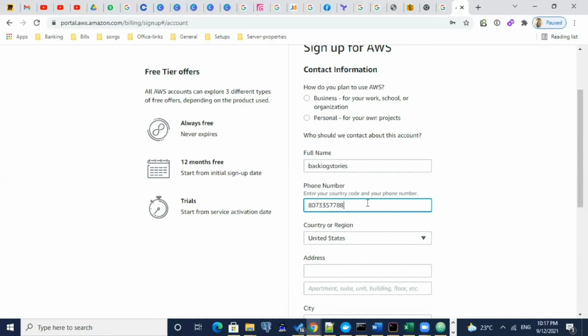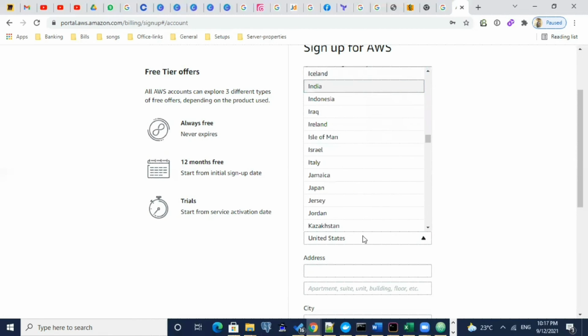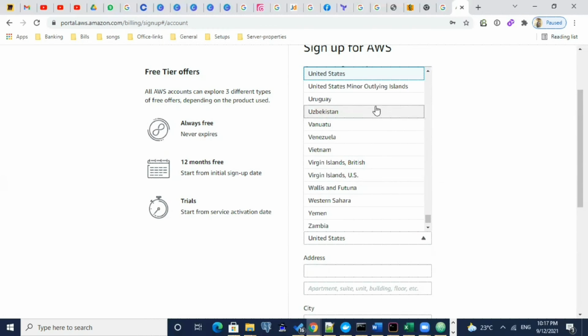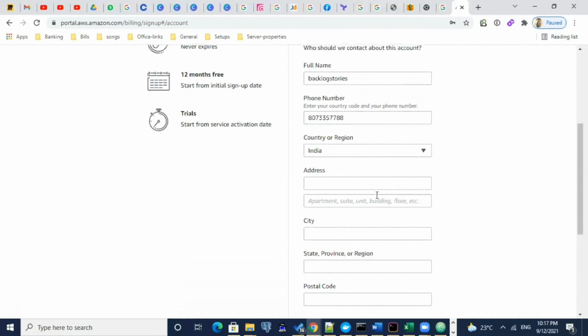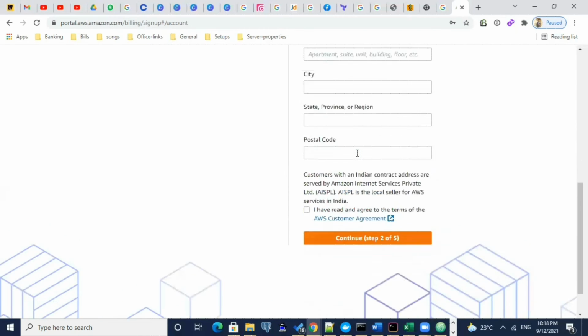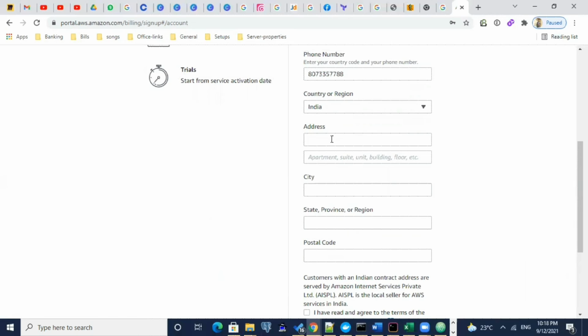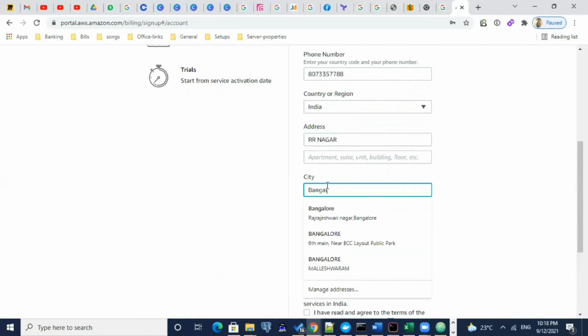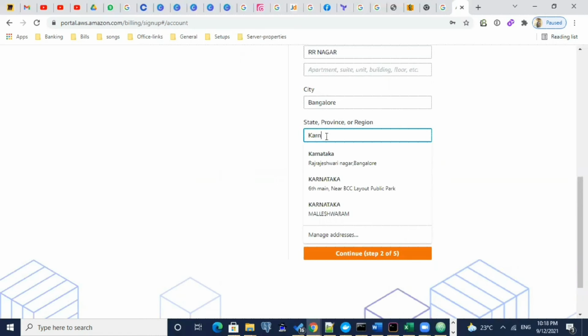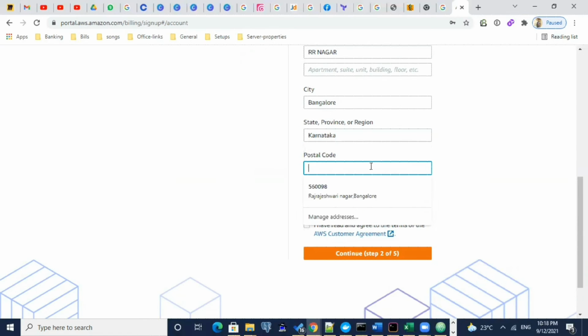You need to give a proper valid mobile number, and you need to select the country where you are located, and give the address and details. And the state, Karnataka. You need to give the state, postal code, and then you need to check this. Click on continue.